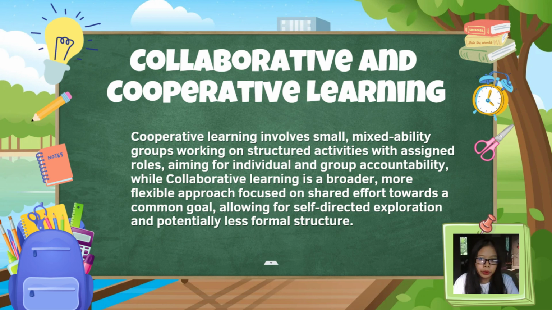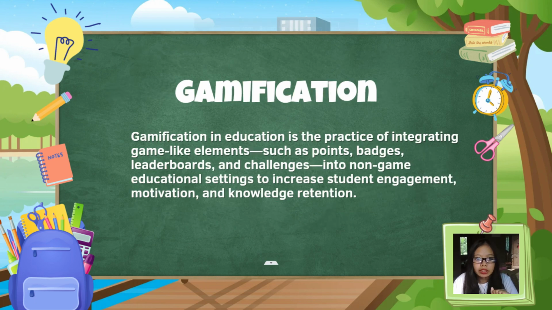The seventh one next is gamification. Who says learning can't be fun? When we say gamification, it brings elements like points, badges, and challenges into the classroom. For example, a teacher might set up a leaderboard for math drills or award badges for completing reading milestones. These game-like elements increase motivation and engagement while still focusing on learning goals.